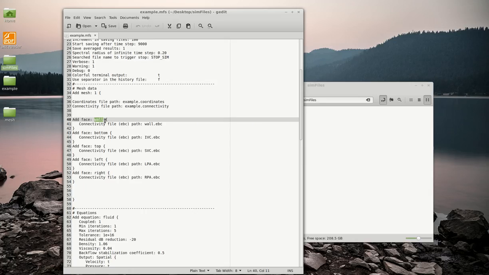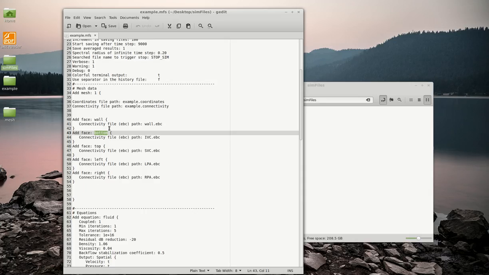You could give it whatever name you want, but in the rest of your program, you will refer to this face using the name that you give it. Okay, so for the wall, I'm just gonna name it wall. And here, you would put the name of the EBC file that contains the wall information. And so you do the same for the outlet faces. The bottom one, I'm just gonna name bottom, and that's the IVC, and so on.